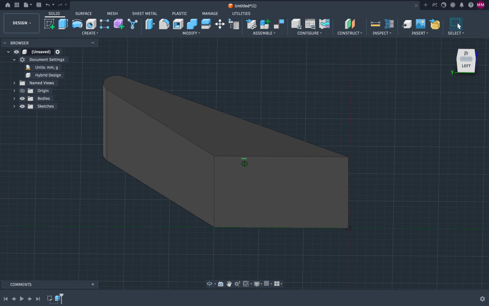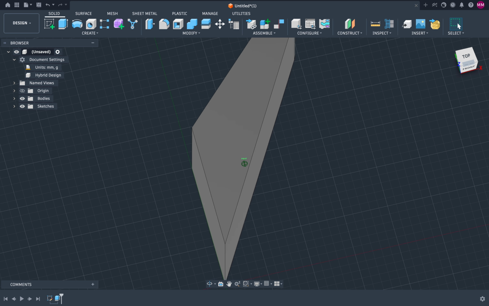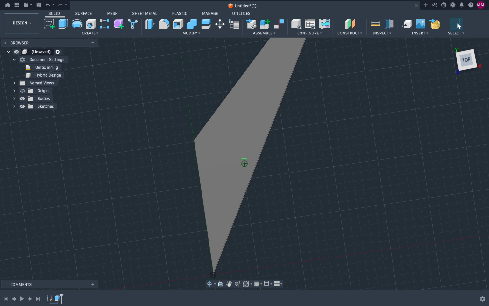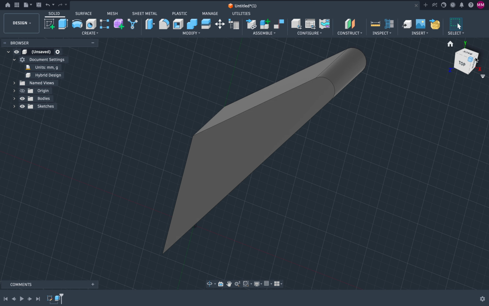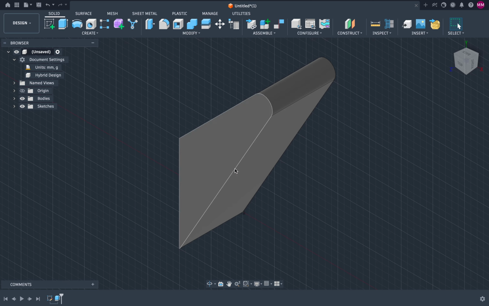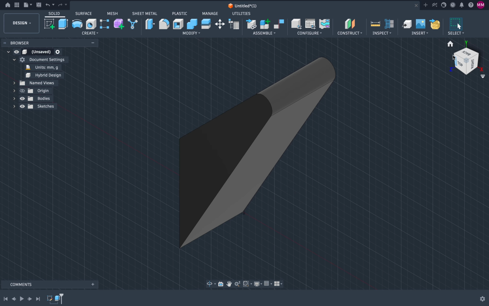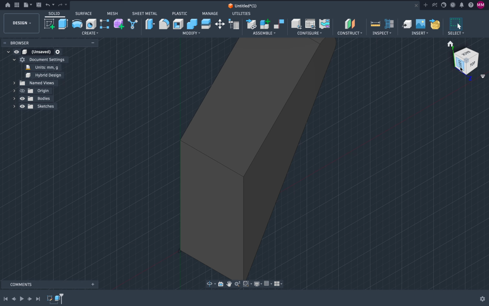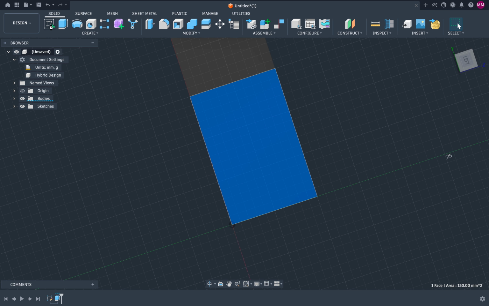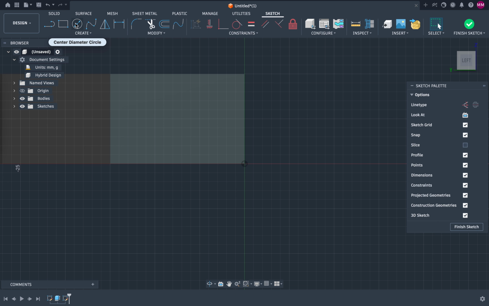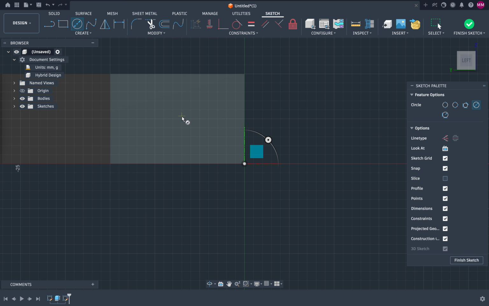So now that we have this, it's time to make the place for the hole, right? And to do that, we probably will want to do a hole going through it. So let's change it to here from the left, and on this plane you will click on it. When you click on it, you're selecting it, and after that you click on the sketch button, and in the sketch you use the circle to make the hole.